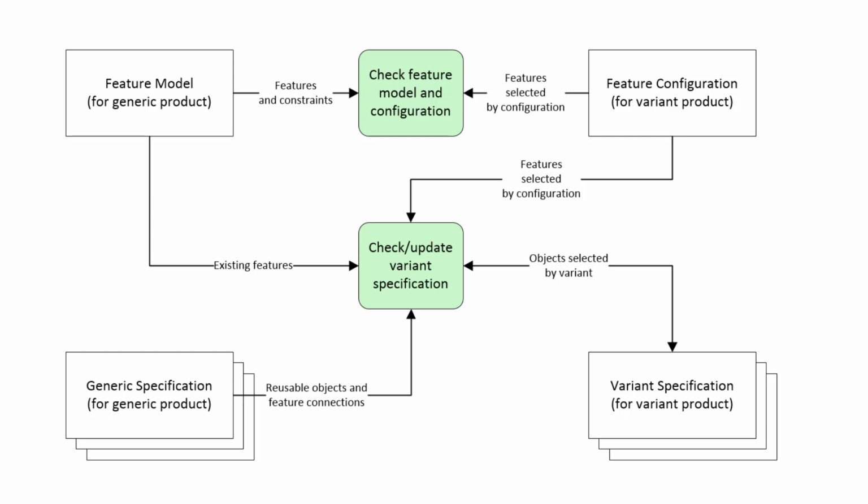Using feature modeling, it is possible to define rules for the selection. These rules will constrain the selection, but they will also provide the possibility to automate the selection in various specifications. There will be much fewer choices. Selecting a single feature may result in hundreds of specification objects being selected in multiple modules.